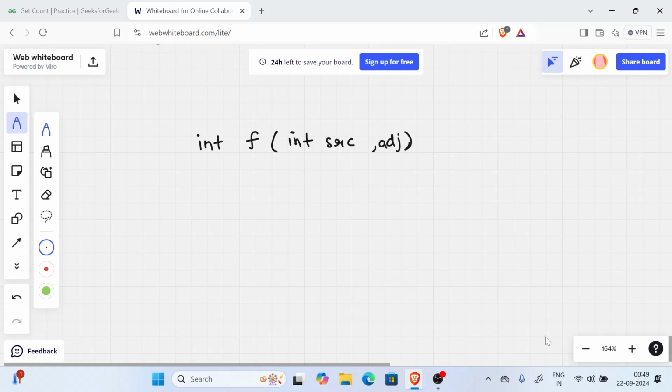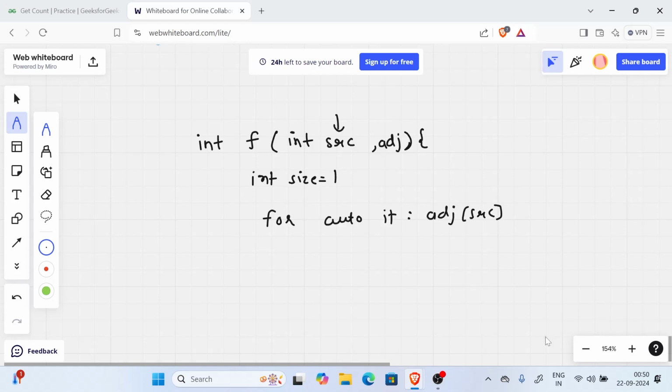Okay, so I will make one size variable, which will be 1 because of the current node. And I will call the recursion on all of its children, that is, of the source node.